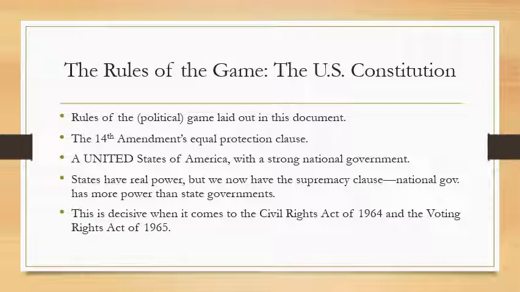So we know then that under the terms of the U.S. Constitution, if the national government wants to get something done and the states resist, the states will have to submit, generally speaking. This is crucial, right? Because without something like the Supremacy Clause, this whole civil rights reformation doesn't really work.